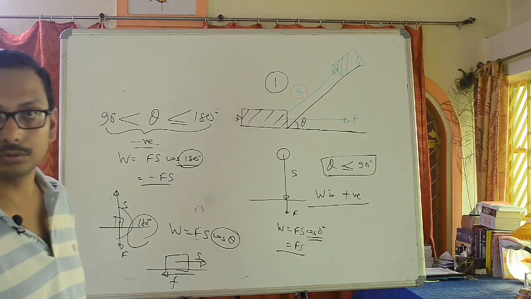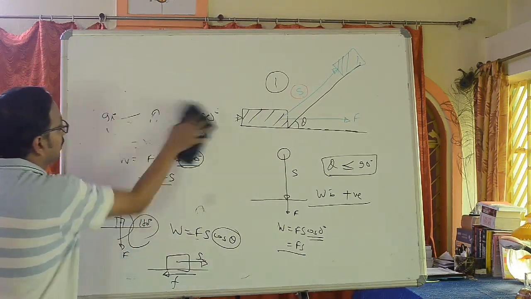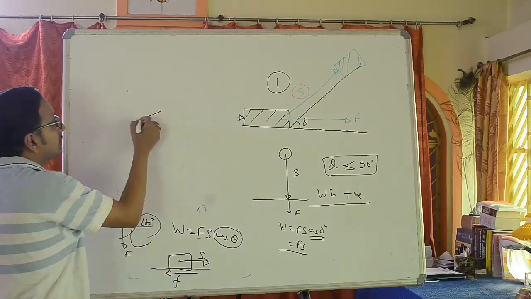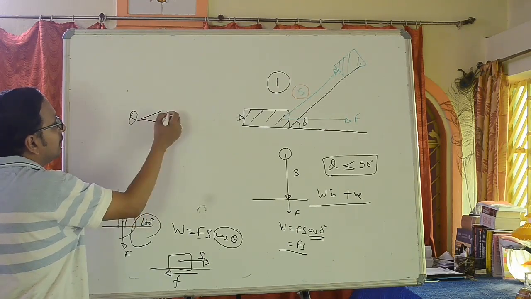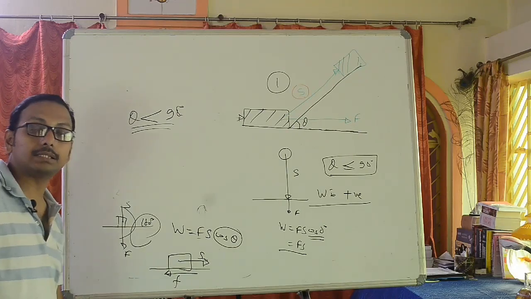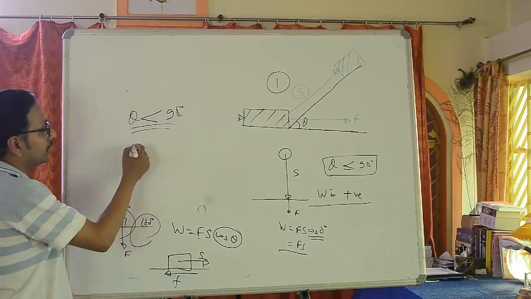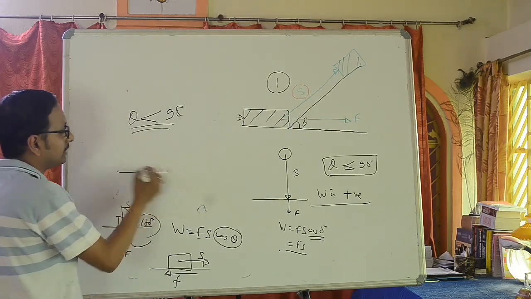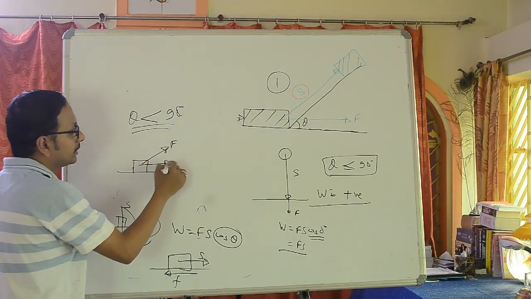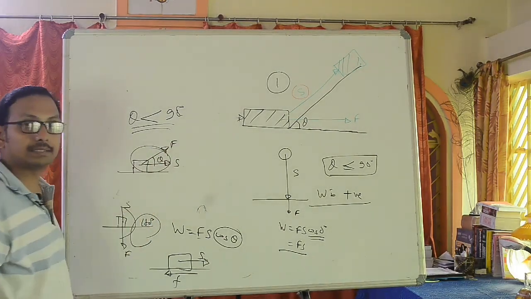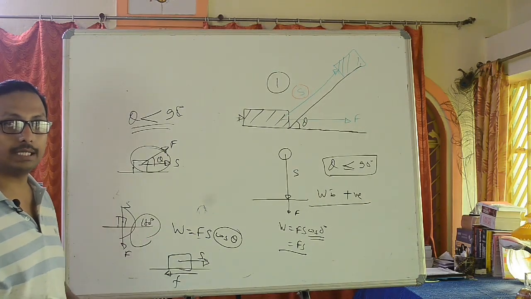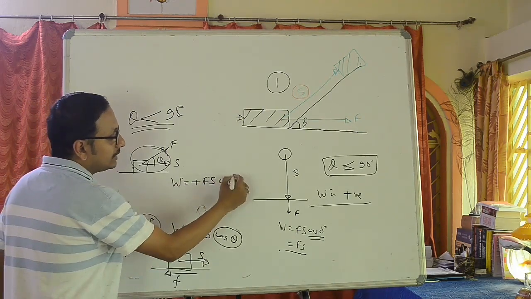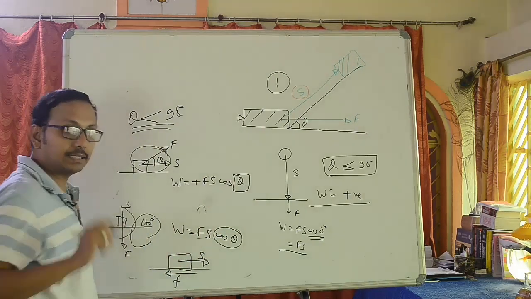Now we are going to think of positive work done. Positive work done is when theta is less than 90 degree, because whatever you get from 0 to 90 degree is always positive. These are all the cases we have already discussed. Say force is here, displacement is here. If you find it, these are all less than 90 degree angles. So in this case we get work done as positive, if this angle theta is less than 90 degree.